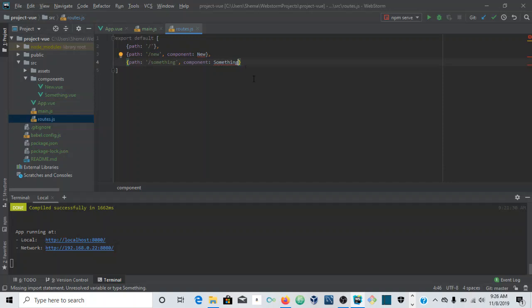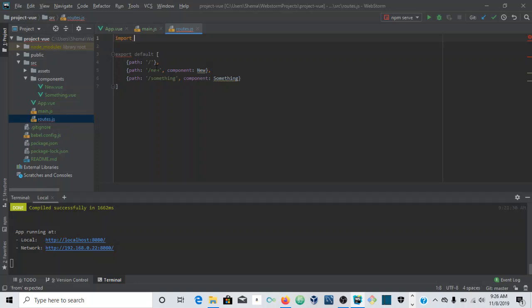Good. But as you can see, it's throwing some errors here. Even the ESLint thing is running on here. So what we want to do is import these. That is why it's throwing an error, because it cannot find these. So we're just going to import them.